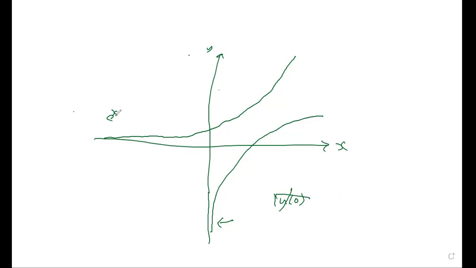When we take the limit of e to the negative x, it's going to give us 1 over e to the x. But when we take x to infinity, we have what in the denominator? Infinity. So 1 divided by infinity equals 0. So it will tell us the horizontal asymptote is y equals 0. That means the x-axis is the horizontal asymptote. It will never cross the x-axis, and for the vertical, this will never cross the y-axis.